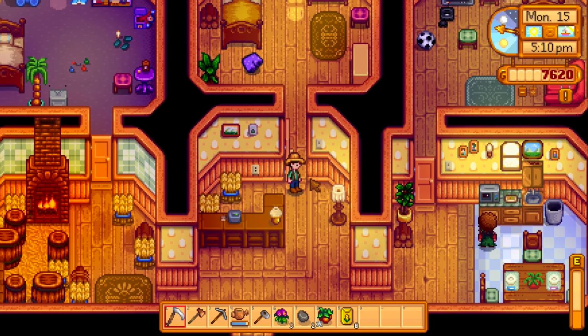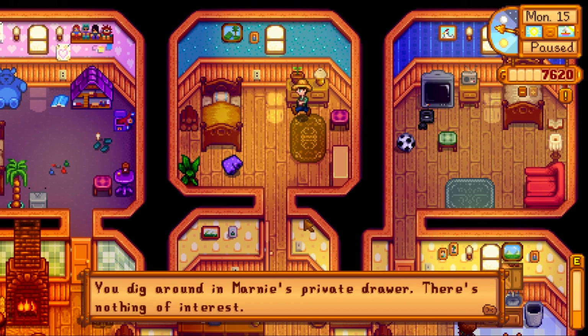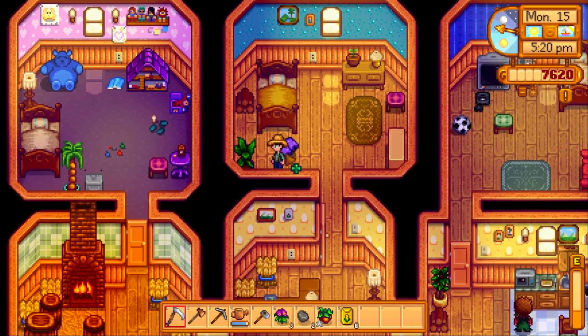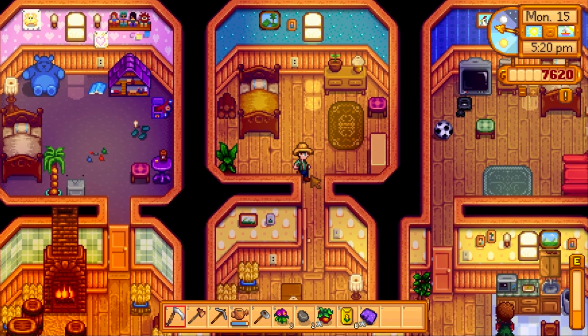Can we sneak in? We can. We're in her room and we're looking at all of her belongings. You dig around in Marnie's private drawer. There's nothing of interest. Anything good over here? Oh, we just happened to find the mayor's purple shorts. The lucky purple shorts. Better return it to Lewis.